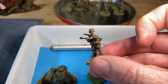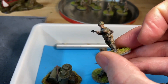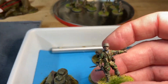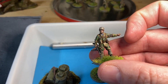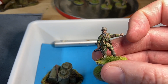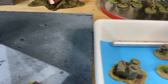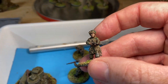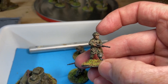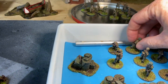I'll take you on a bit of a journey through my painting. I've brought a few other examples down to the painting room. I can knock these out pretty fast now — I could paint a full squad probably in a day, maybe four or five hours. Then I just have to varnish, let that dry, base, let that dry, and then the final spray. I've managed to knock these out pretty quick and I'm happy with them.